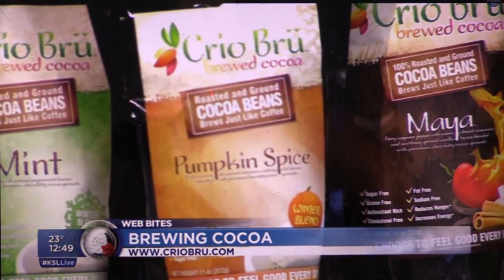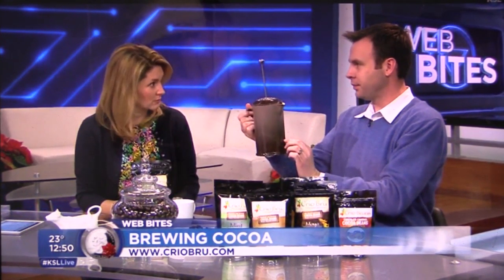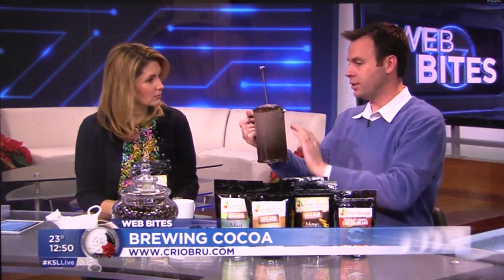I like that. So that's why you have the press. That's correct. Can you just do it through a coffee maker? You can do it through a regular coffee maker if you use one of the permanent filters — it needs to be a mesh filter instead of a paper filter. The most popular way is in a French press. You put grounds in the bottom, you put boiled water in the top, and you mix it around and let it sit for five to ten minutes.